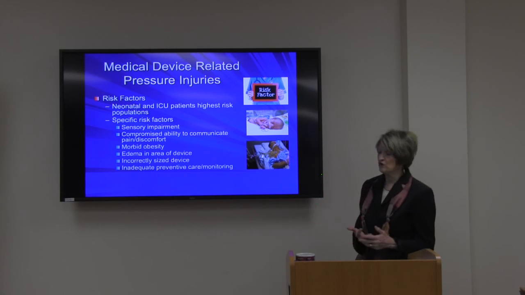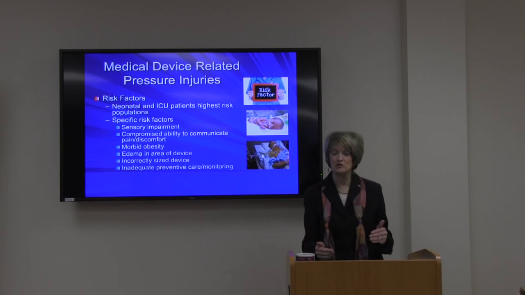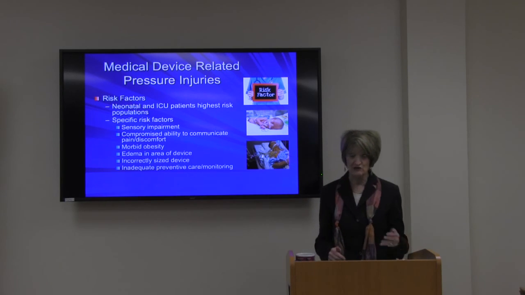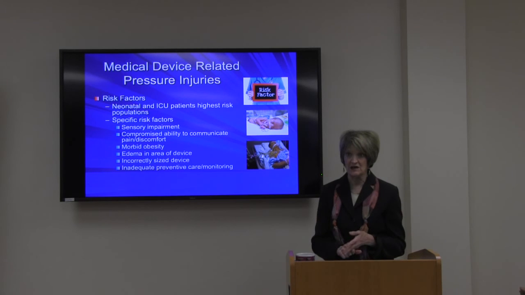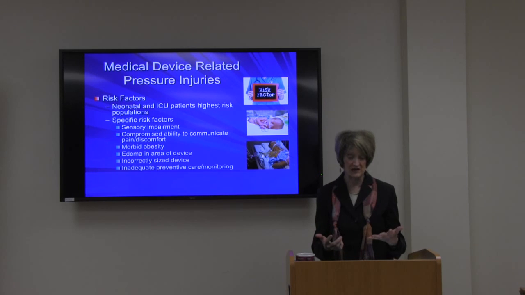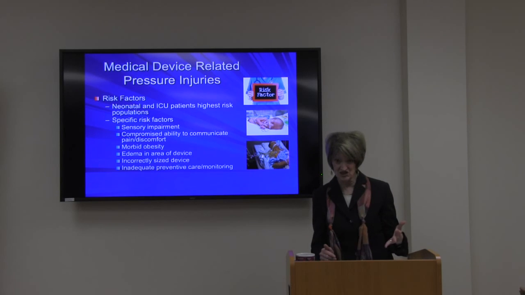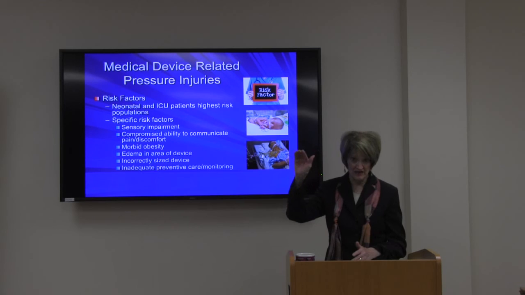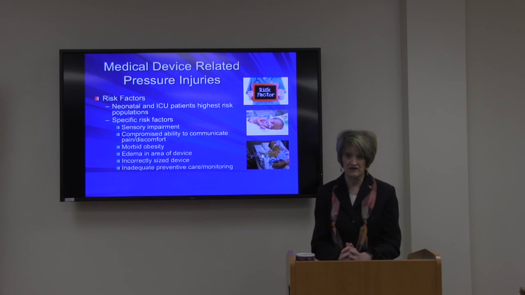The risk factors for medical device-related pressure injuries are pretty much the same as risk factors for skin tears and for MARSI. Your neonatal and your ICU patients are very high risk. First of all, they're very vulnerable in general, and secondly, they require a lot of devices. So simply the number of devices used on our neonatal population and our ICU population places them top of the leaderboard in terms of at-risk populations.